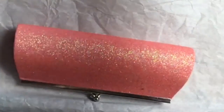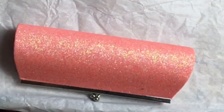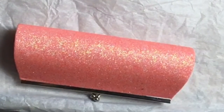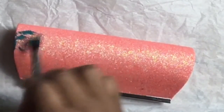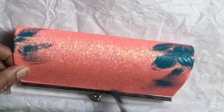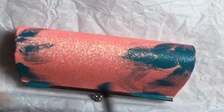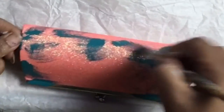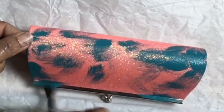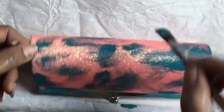And actually, I wanna see what kind of brush stroke I get. I'm gonna use this brush to begin, the medium sized brush. And I am brushing very lightly. So I'm trying to cover, and at the same time, I'm trying to leave space. I'm trying to leave chunks of this glitter showing through as well. You've got to kind of think about it as you do it a little bit.